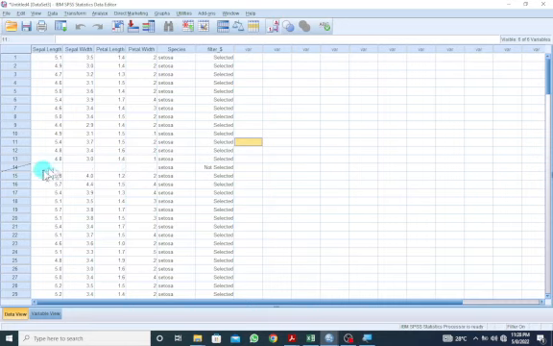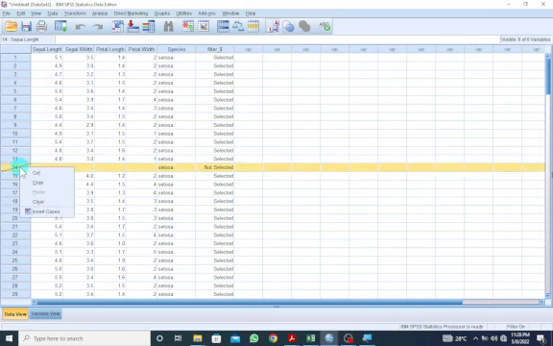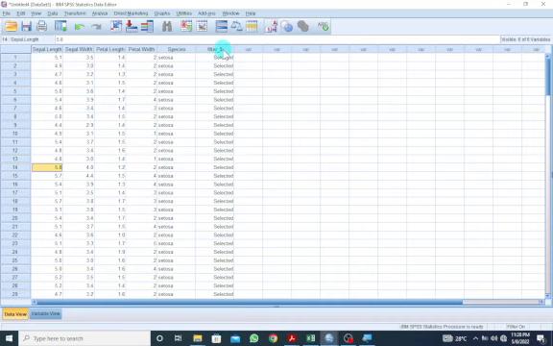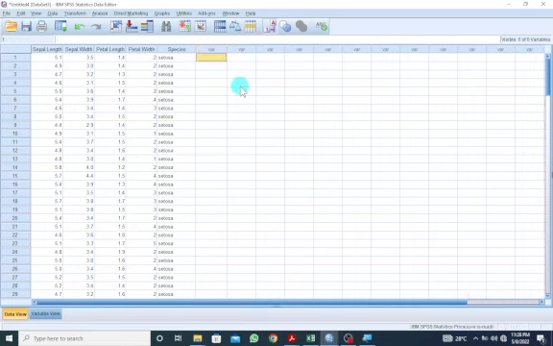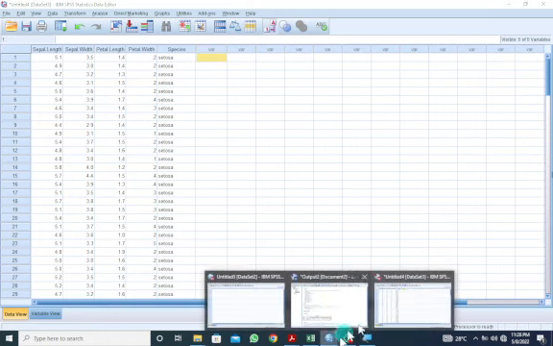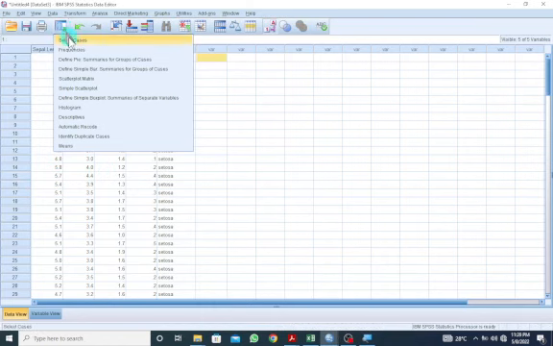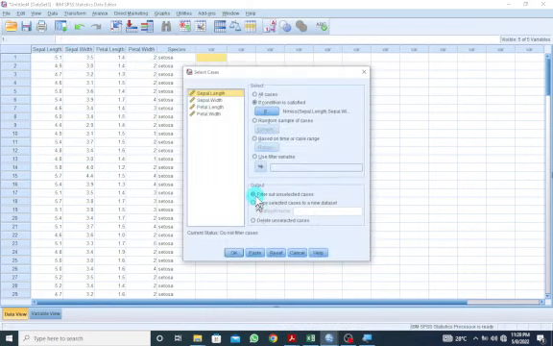Because this is not important to us, we can use the left click and clear, right? Just clear this. We don't need this variable, so let's clear. Okay, so I think one way you could have also deleted those entries was you can go back, use the recent dialog and click on select cases. So instead of filtering it out, you can also use delete unselected cases, which can also delete it instead of deleting it yourself. Okay, so let me close this.